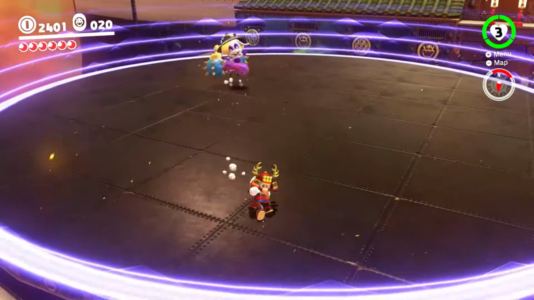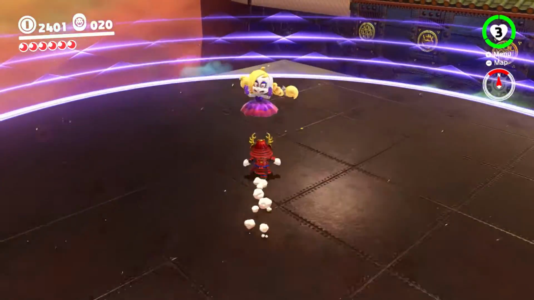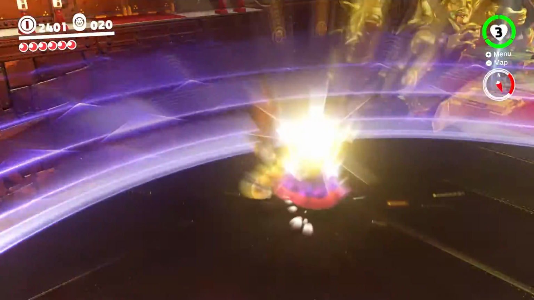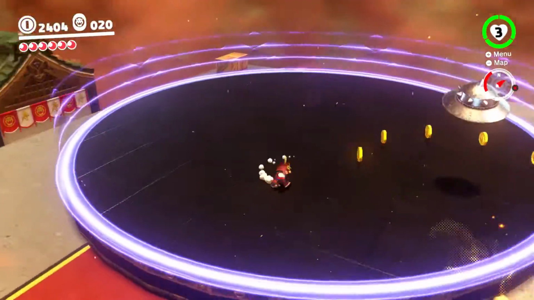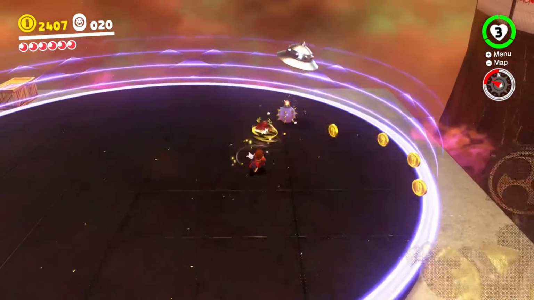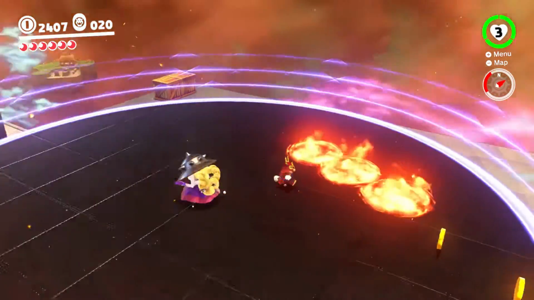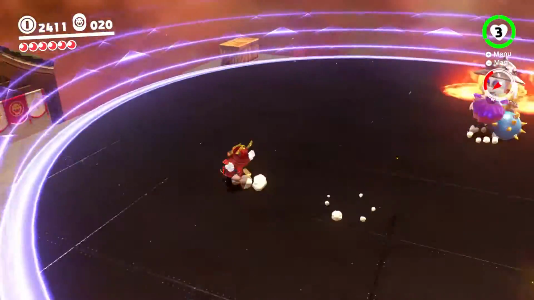Same strategy as before applies here as well. It's not really that much of a different boss, honestly. I don't really know what the difference is between this one and the last. Yeah, as usual, you can stun her by throwing the hat. That should be okay. The same trick as before applies here as well, where you can use the bomb to instantly knock her down. So that's going to be a pretty fun time indeed.